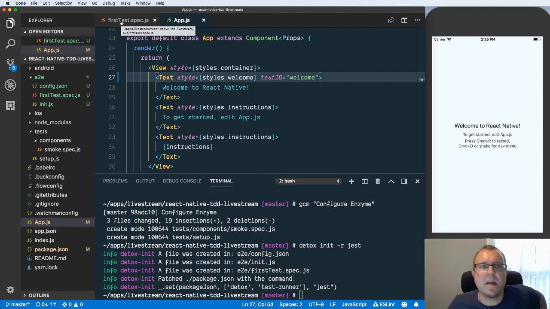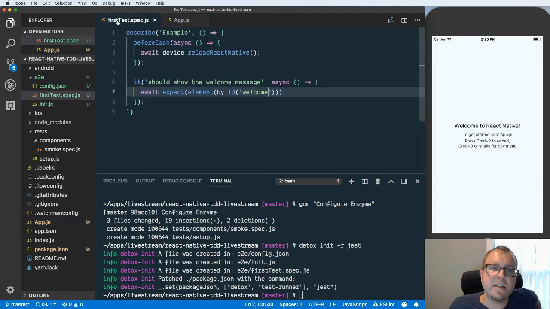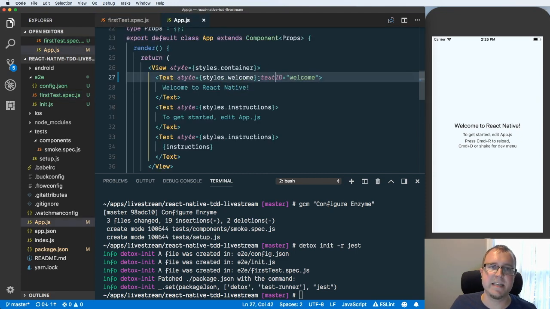I guess there is some hook into the native code because this does show up at the native layer. Detox is actually running against your app that's running in the simulator, so it's hitting the actual UIKit views. And so adding testID here actually does create the accessibility ID on the UIKit element. If you've ever worked in native iOS development, you may know that accessibility ID is a property on there. So testID, I should find out about that to know more. Thank you for the accountability for me to learn better.